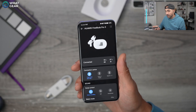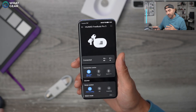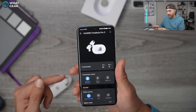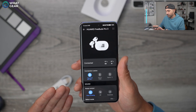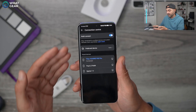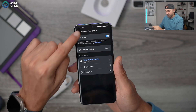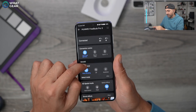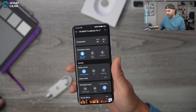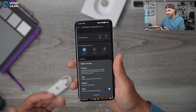Now let me show you guys the app — there are some differences on the Huawei device compared to an iPhone or another Android device, but let's go through what's the same first. As soon as you boot up the app you've got battery life for the case and the buds, a list of all connected devices to switch between, and multipoint pairing — you can have two devices paired at the same time, but not when using high-res audio. Scrolling down you see your noise cancelling modes: on, off, and awareness (the pass-through mode). Within noise cancelling mode there are various levels to choose from.